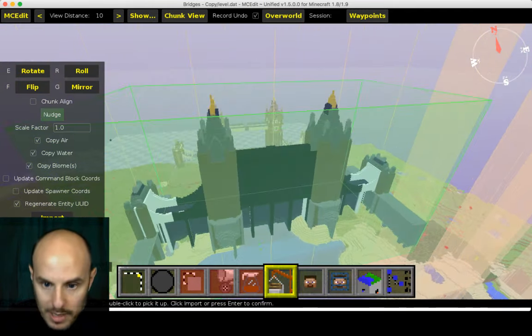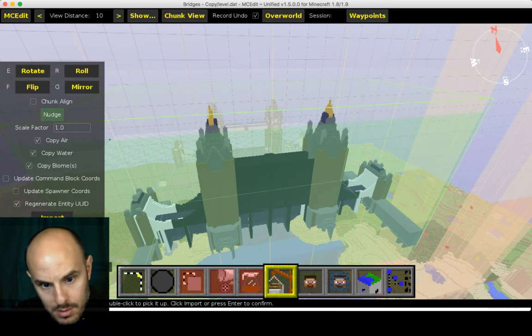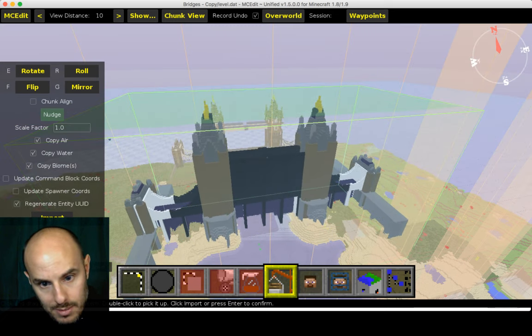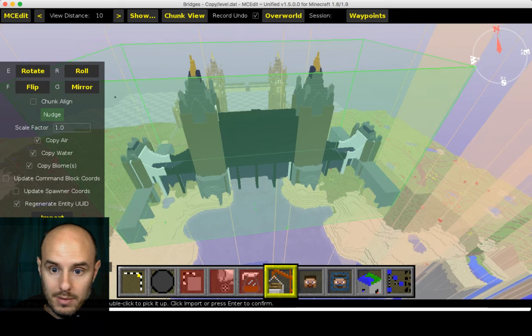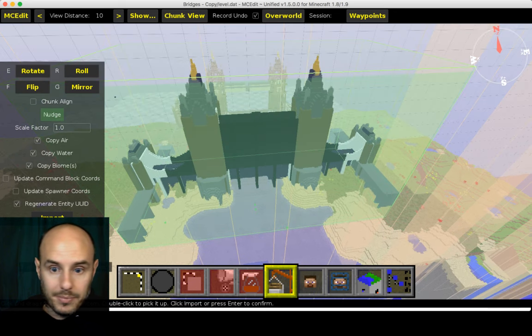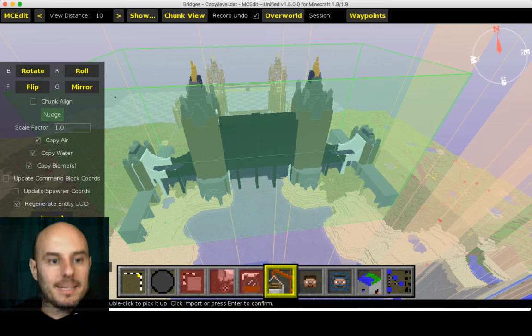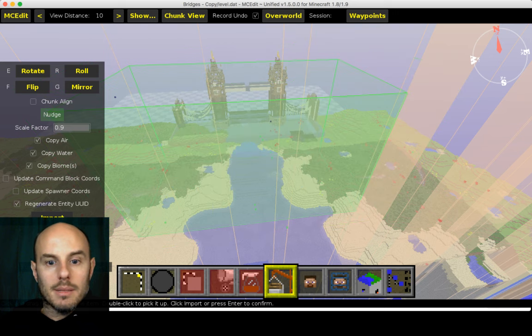So now let's just move it down. I mean, this is a preview, so you can't give it too much grief. Then we'll move that guy over a little bit. And then we can just destroy it in Minecraft if we don't like it. All right, you know what? I'm going to commit. Well, I'll make it 0.9. How about that? Just make it a little bit more to scale.